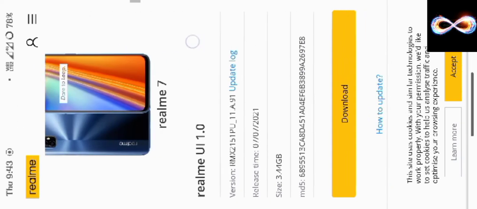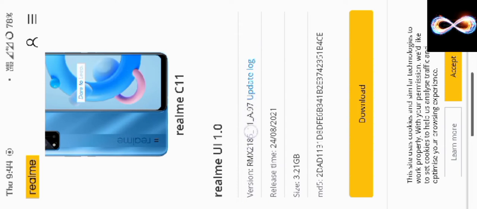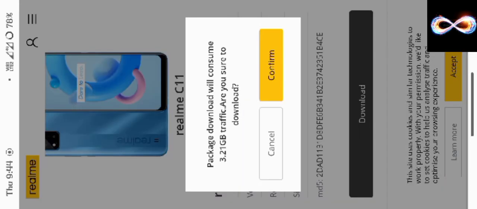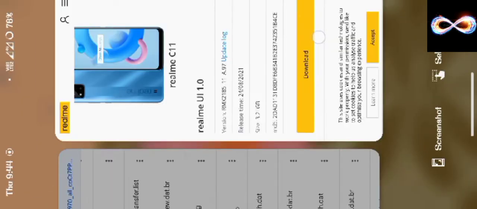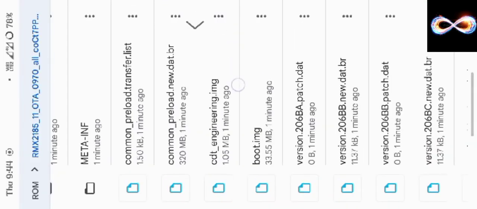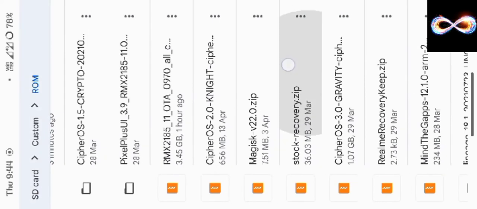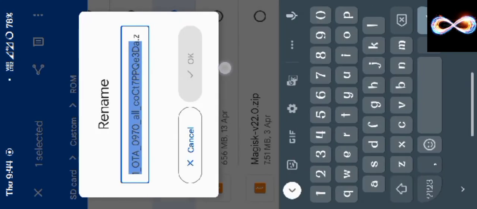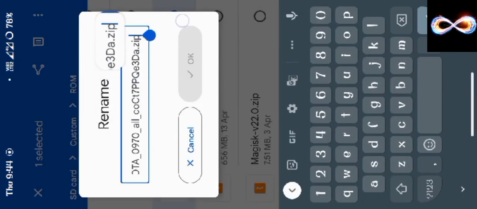And if you download a direct boot image, you can face boot loop, because on the official website it's the correct boot image patched in a zip file, and if you download it from the web you can face boot loop. So you can see here you have to match this version also to your phone, and then you can click on download. So I am not downloading it because I have already downloaded it and extracted it also. So if you have downloaded it, you can now see here my zip file is downloaded.